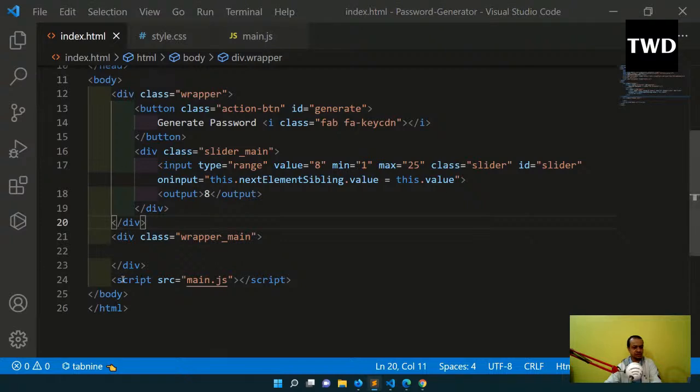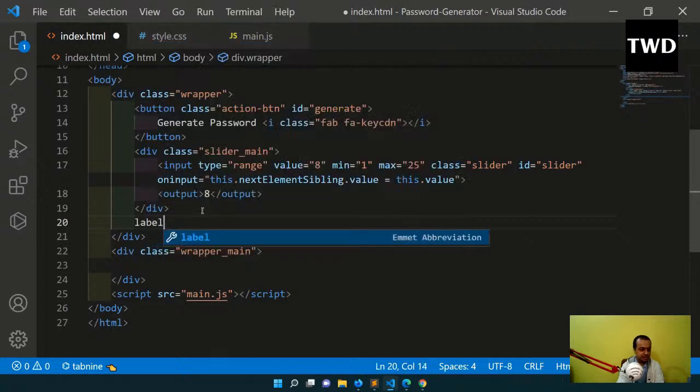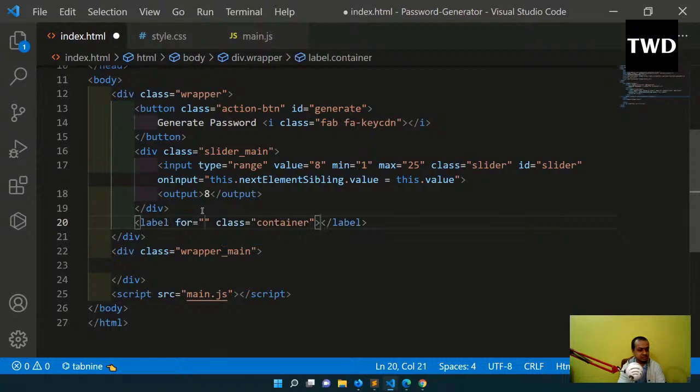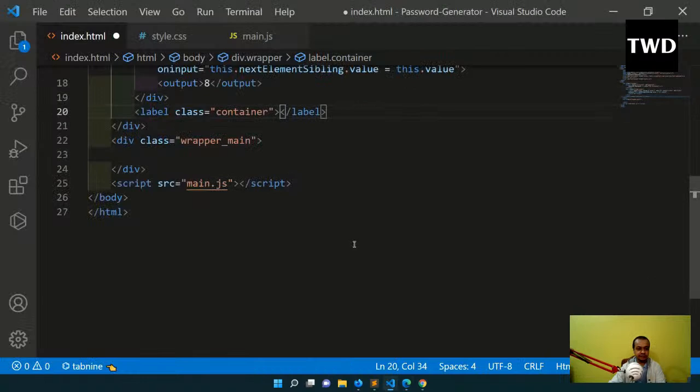Okay, so the next thing which we are going to do after this div, we are going to do a label dot container, and this label will contain that include special characters, which we are seeing here. So this will be there.